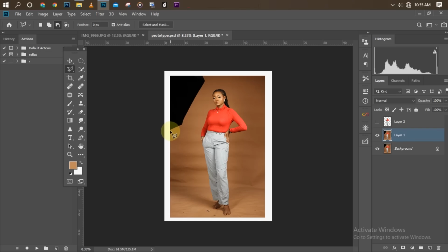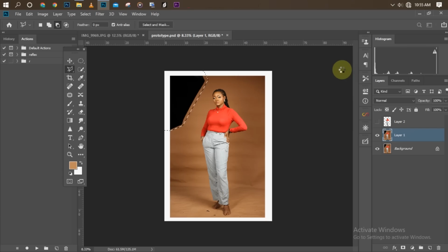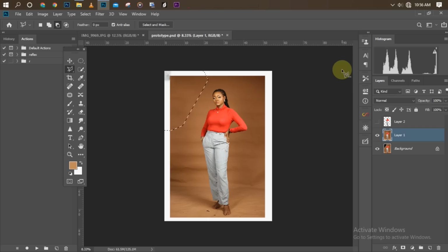So what am I going to do? I'm going to select that area using my polygonal lasso tool also. I'll select it. So I will right click, go to fill. Under fill, I'll click on content aware. So I'll click OK, wait for it to load. You can see right now it's still the perfect job for us.